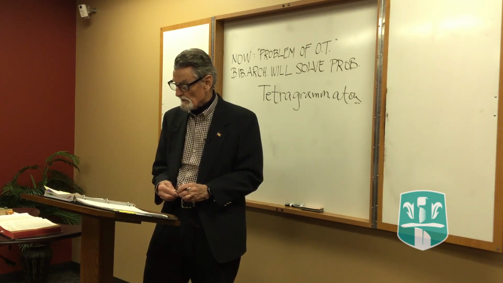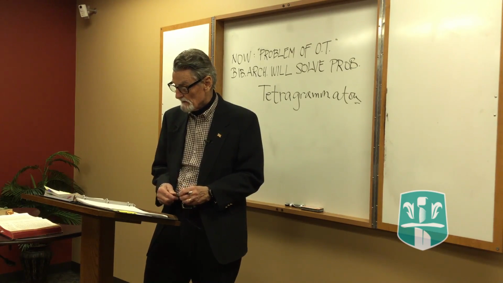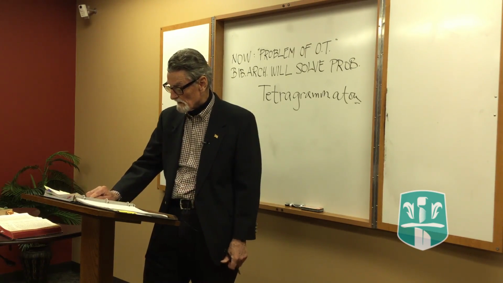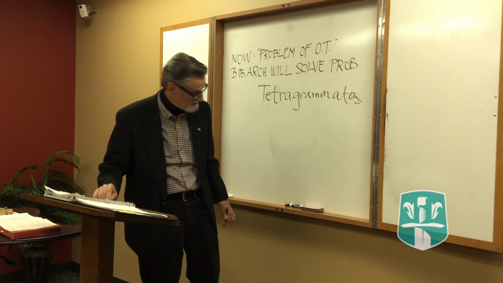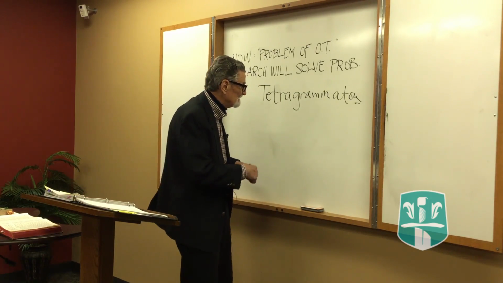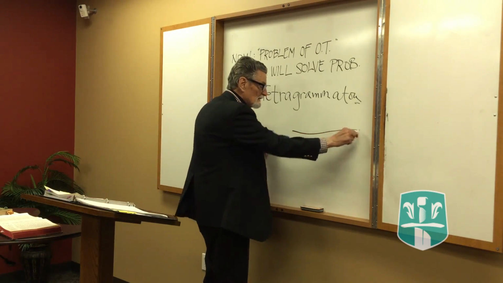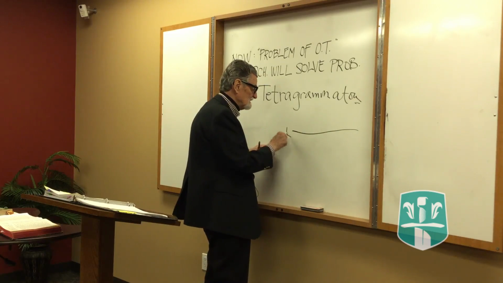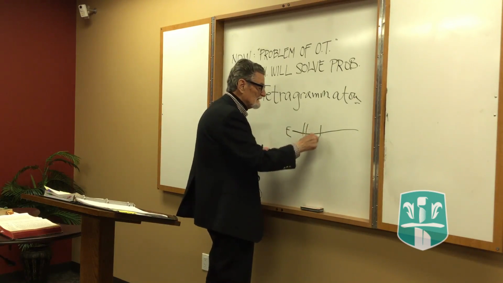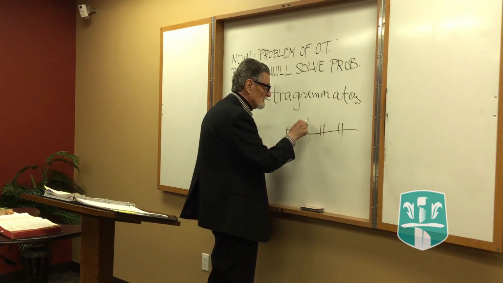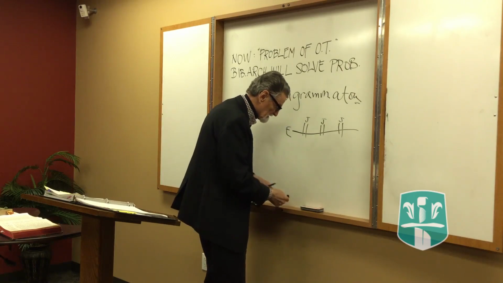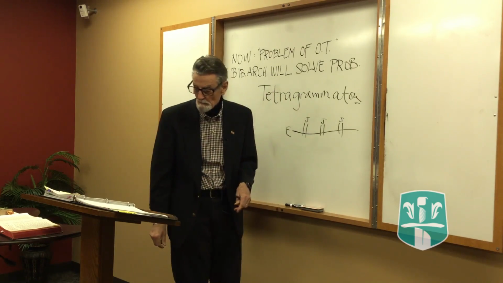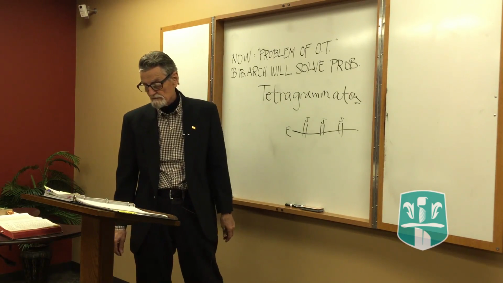They had the supplementary hypothesis. You probably don't need to write this down. That was held by some scholars. E is basic in this approach, and J supplants it. So now you've got something like this. And there are actually people that still hold some of these things. Here's E, that's basic. And then little bits and pieces of J come in here when Yahweh is used. After a while, you start seeing double or triple or something. And that would be a supplementary hypothesis.